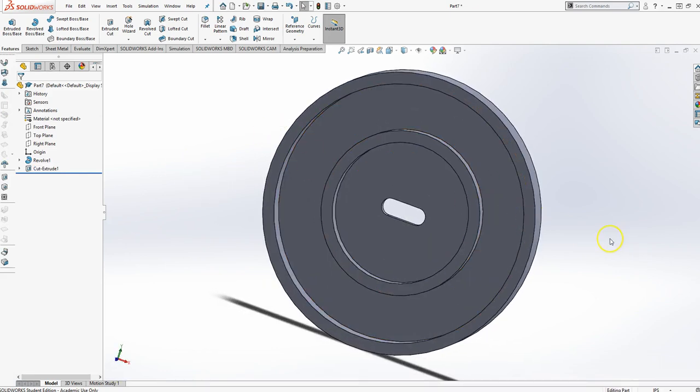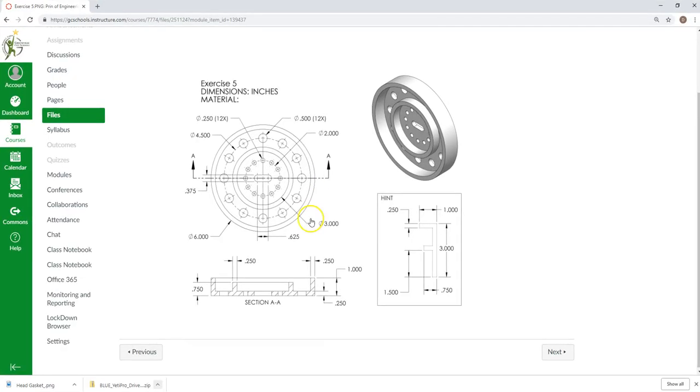So now I'm going to go ahead and create my one circle of each of these holes. I'm going to create this one, and I'm going to create this one because they're on the horizontal axis. And the cool thing is if you count them, they're equal numbers. There's 1, 2, 3, 4, 5, 6, 7, 8, 9, 10, 11, 12 of them. And there's also 12 of the larger ones. So what I'm going to do is create this as one cut, and then I'm going to do a circle pattern using that cut extrusion.